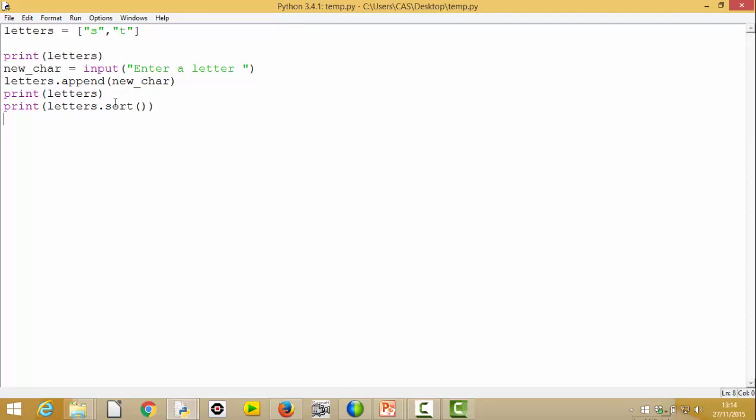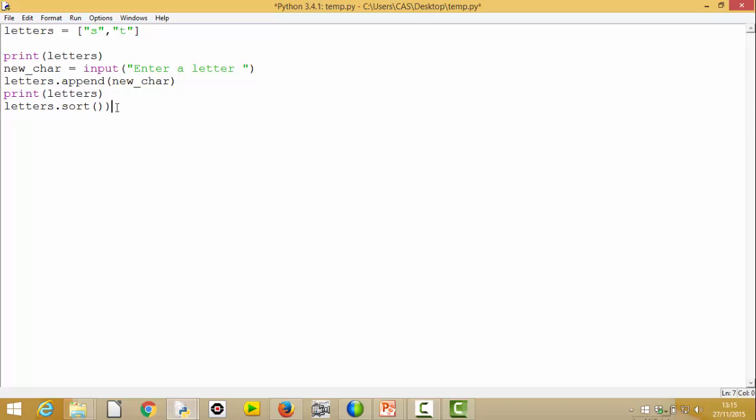It's printed None. Why is this printed None? We've printed letters.sort. Remember when we call a method, it returns a value for us, and it's the return value that we print. But in this case we're not wanting to print the return of letters.sort, because letters.sort sorts our letters out for us. So after having called the method, we just want to reprint letters.